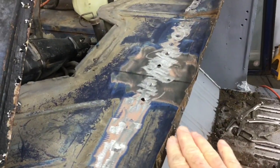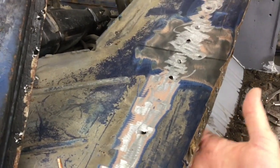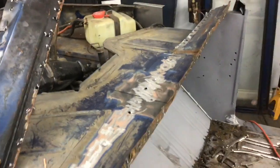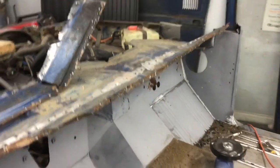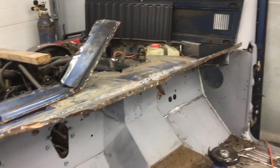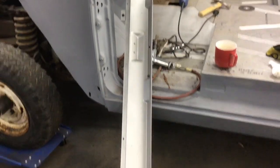So basically I'm taking that support and I'm bending it down, and then I'm getting the chisel in underneath at all the spots that you can see. And by doing that, you're able to remove it without actually doing that much damage to the cowling. But you have to be sort of creative, and you can't be afraid to damage the piece that you're taking out. If you plan on using that piece again, then this won't work for you at all. So here's the new piece.